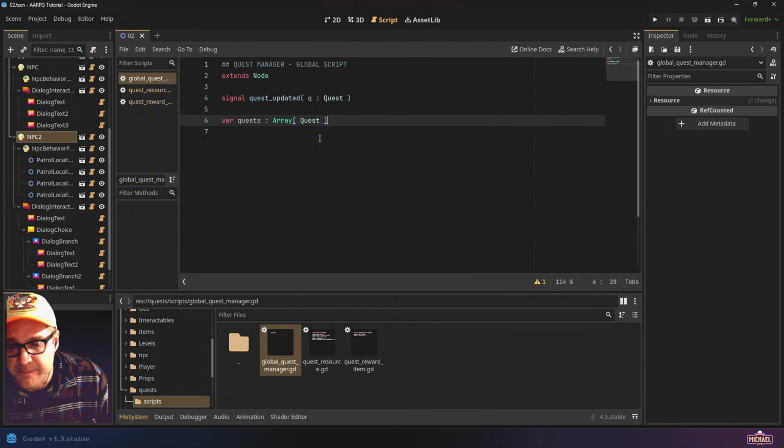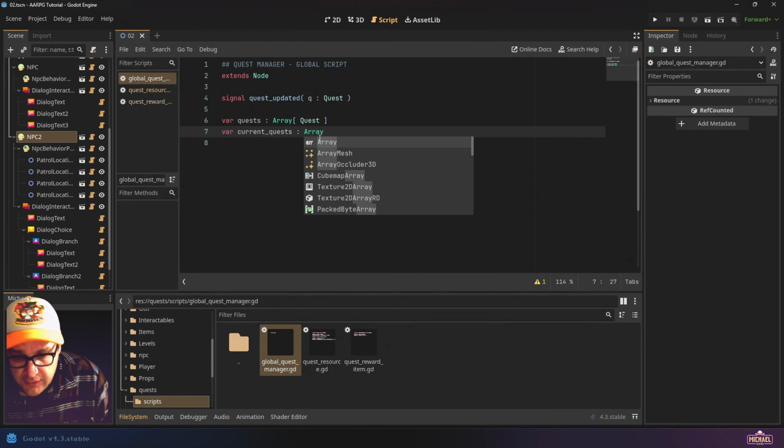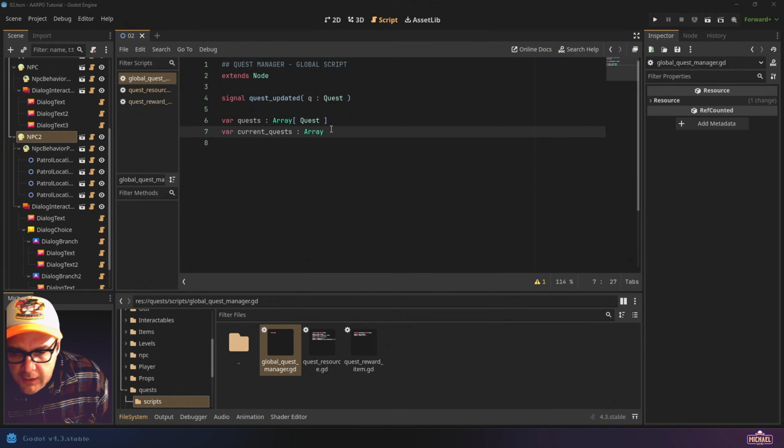And because those quests describe the quests, we're going to have another array, and this one we will call current_quests. I'm just going to leave it as a generic array for right now. We're not going to type this array because we're going to be using a custom dictionary in here, because that'll interface well with our save system and it makes it easy to manipulate. Just felt easier to me not to type this array.